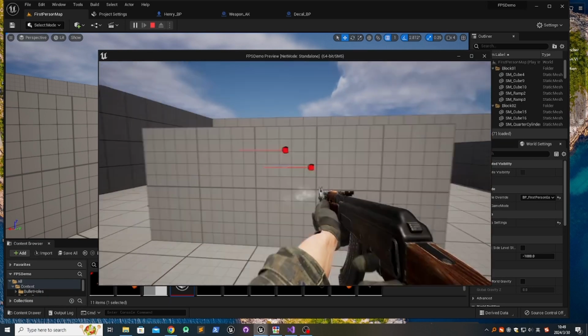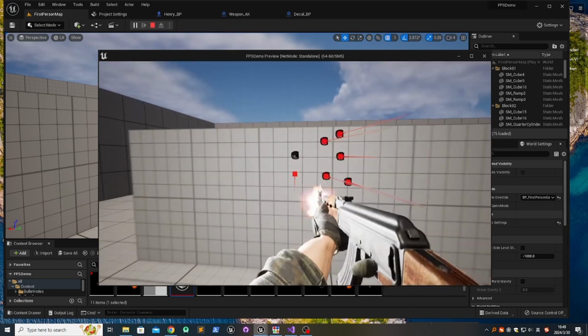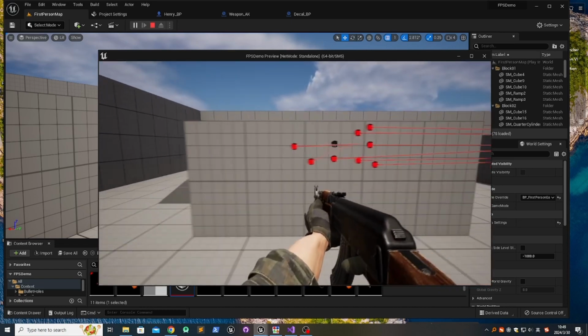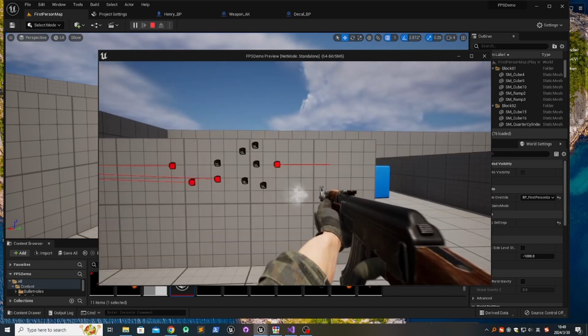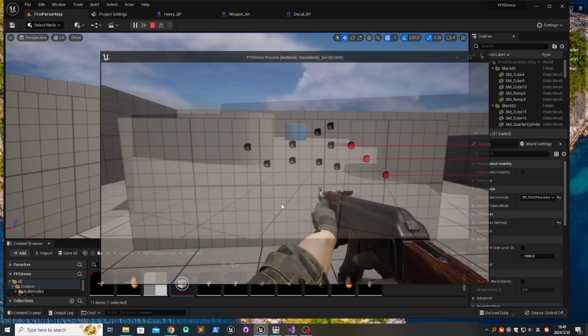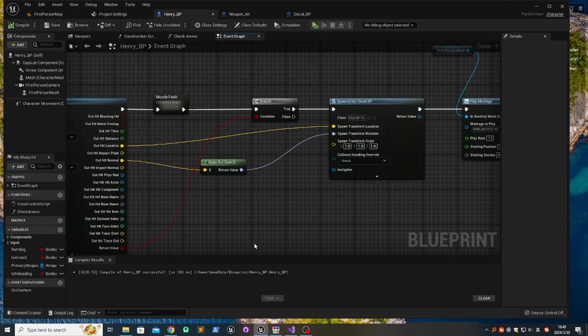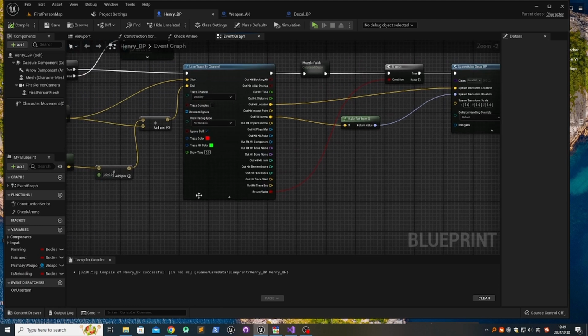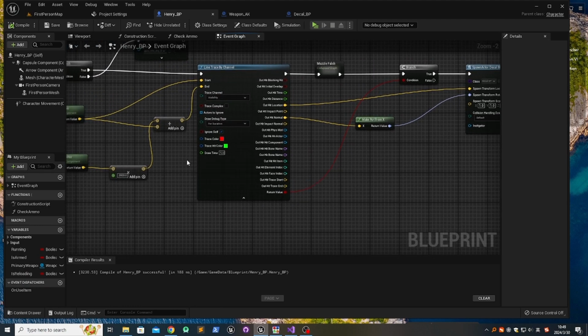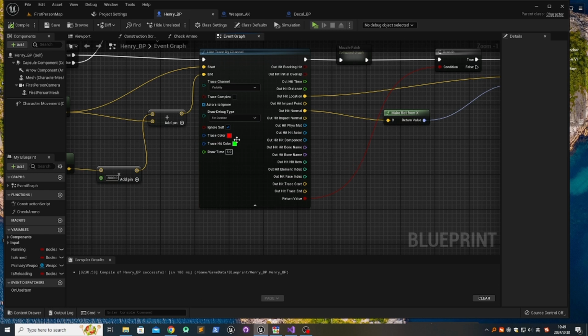and now you can see the bullet hole has appeared. It works. And the one thing we need to do is to hide the trace color.